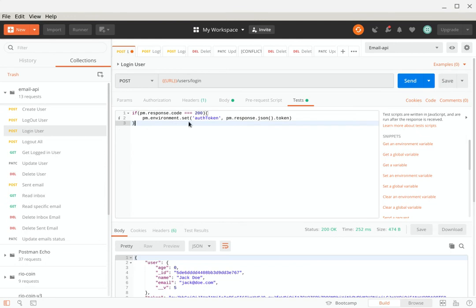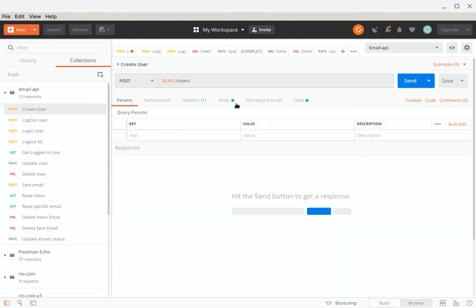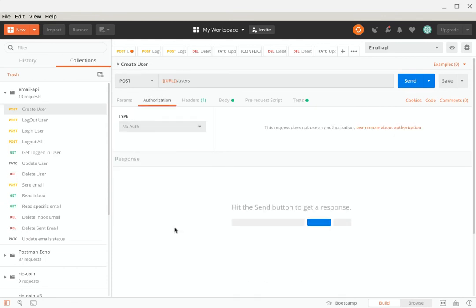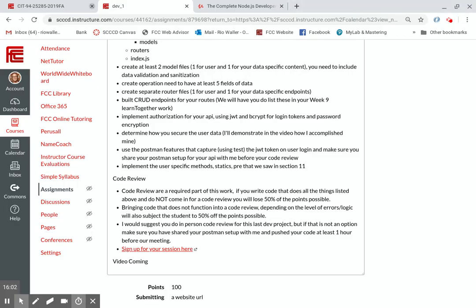And remember, when you're doing a login, you're looking for a 200, and when you're doing the create user, it's a 201. Make sure you do that. That way your auth is being populated, your authorized token, your JWT is being taken off, so you don't have to do that each time, because it's just a pain to go in there and do that, right? Okay, so let me come back here.